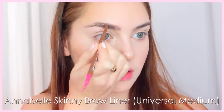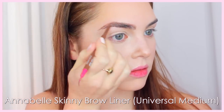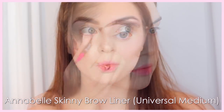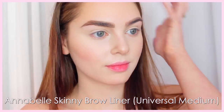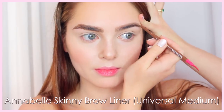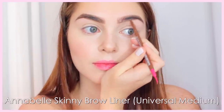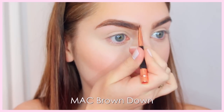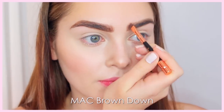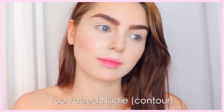Now for Lily's famous brows, I'm going in with the Annabelle Skinny Brow Liner — I love this, it's really easy to use especially when you're mapping out some extra hairs. I like to take my brows closer in by following the new nose shape we created, creating some hairs going upwards, then overlining the top of my brow making sure it's fairly straight with a small arch at the end. I'm also underlining at the bottom of my brow a little bit heavier, then filling in. Once I have this shape done I go back in with a powder to make sure there are no sparse areas, fade them in, do the other brow, and there you have Lily's brows.